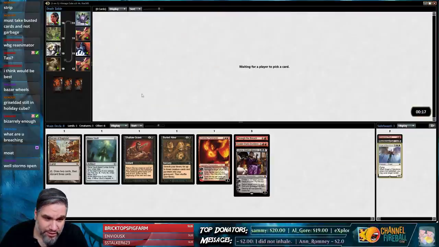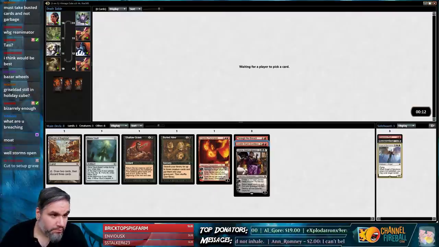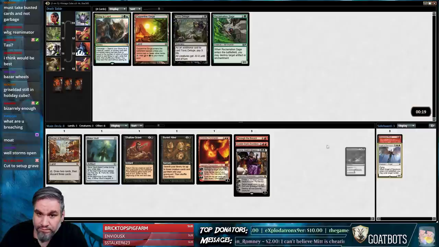I'm going to take Angel of Sanction in case we want to put it in the sideboard to just bury it alive. Or we could just be Mardu. Mardu Reanimator. Yeah, also Cut is nice because we can exile the cards that are on top of the Shallow Grave.